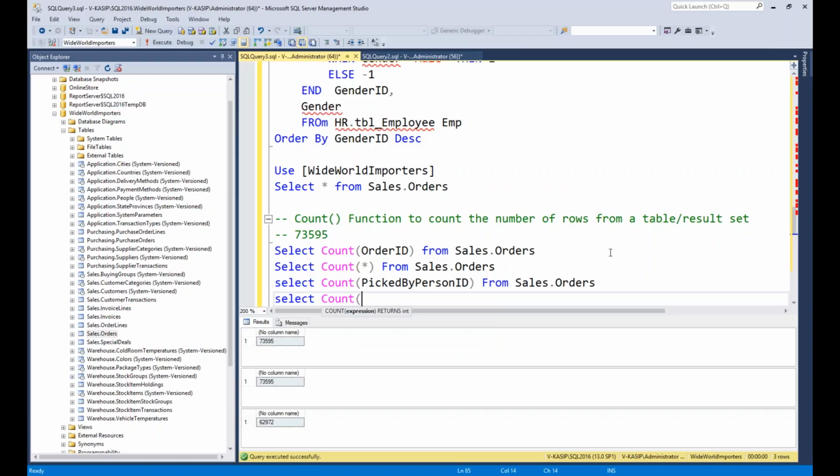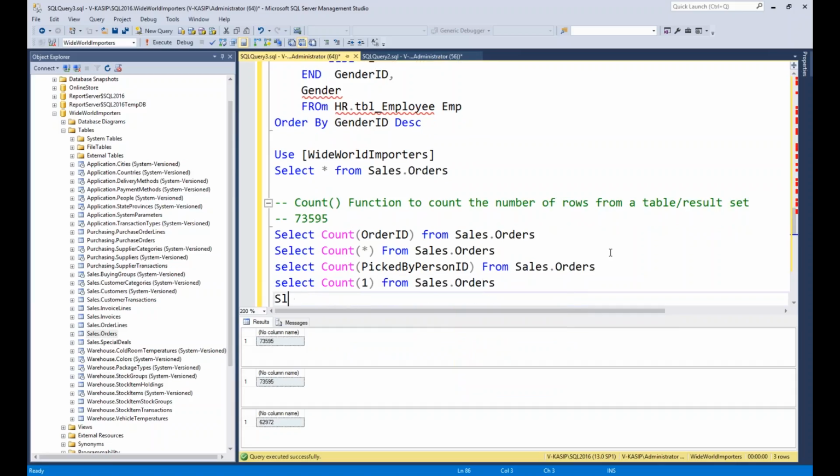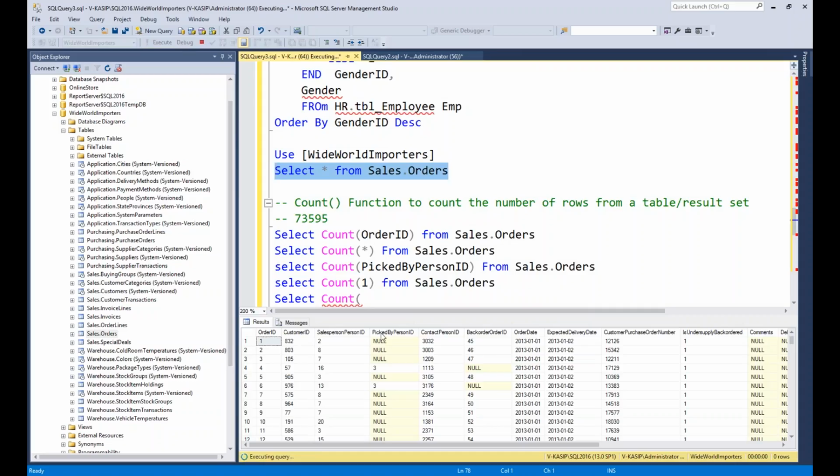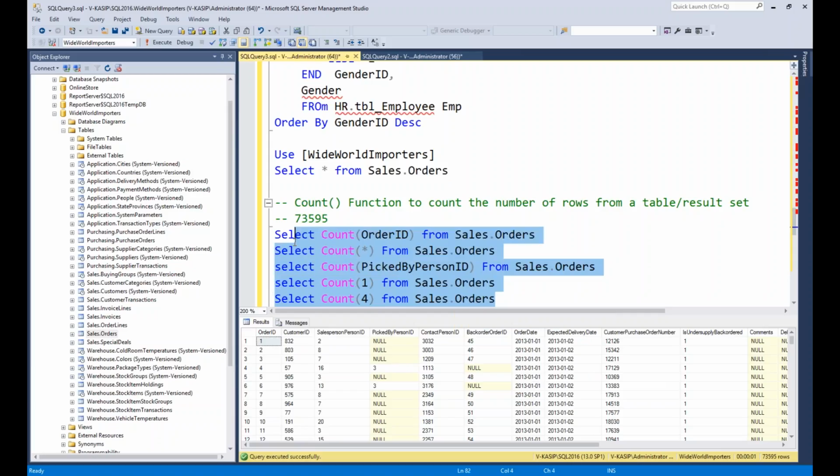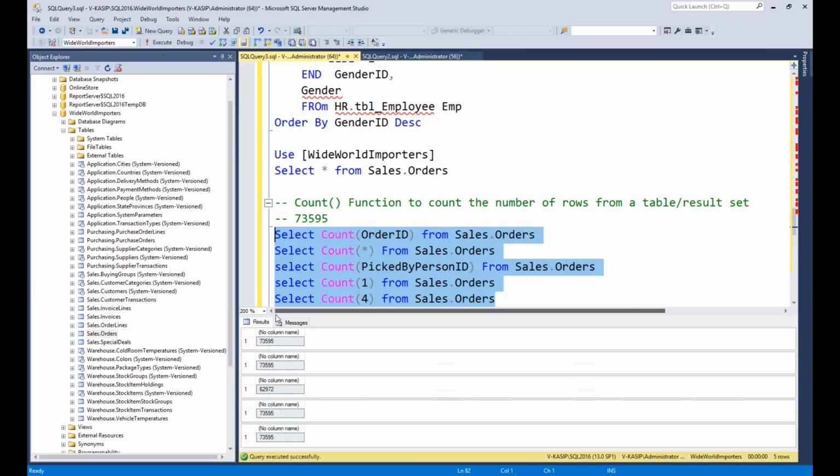Select count of 1 from sales.orders, or select count of 4. This is the fourth column, right? Order ID, this one, the fourth column. Count of 4 from sales.orders. See the result sets of these. By the way, none of the columns have a column name because a function is applied and we didn't give any column name.